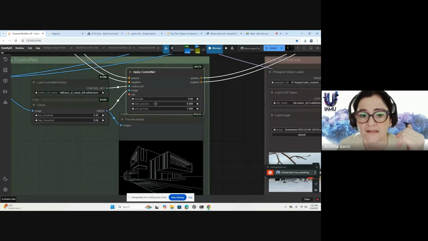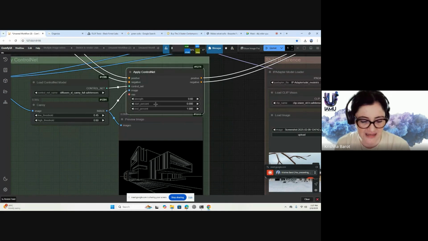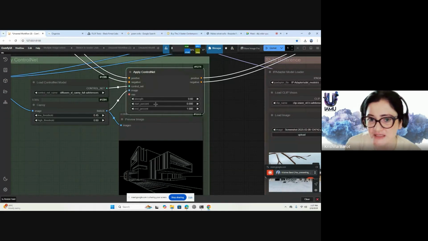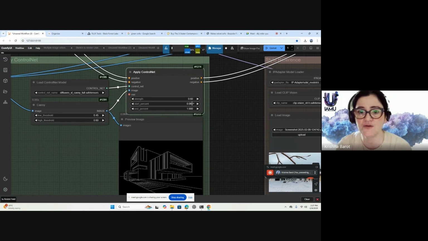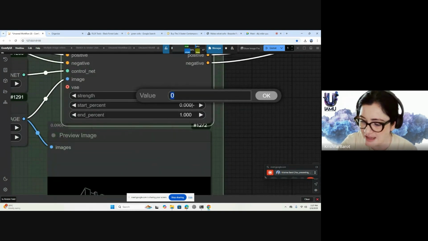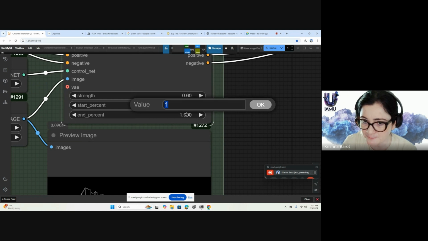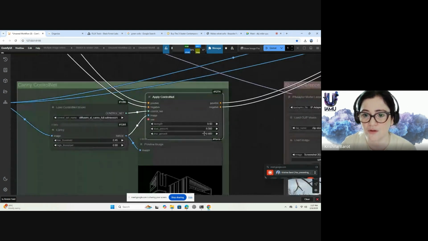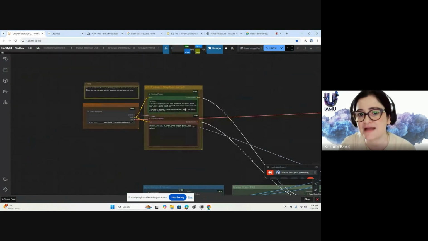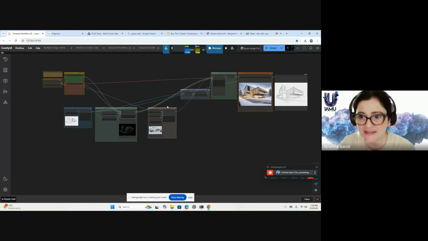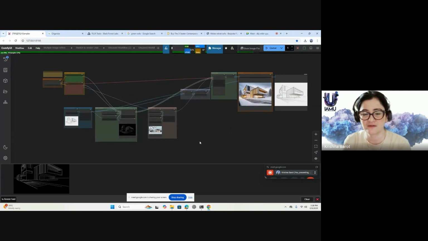Again, this is to tell it that you want this to be there as a reference from the point 0 to the end. You can also tell it that, hey, start when I'm 30% done and end at 90% done. Now, before 30% and after 90%, it will rely on what you have here. So we have tweaked it a lot. Let's see the result.